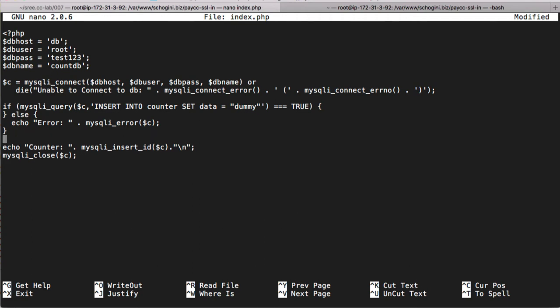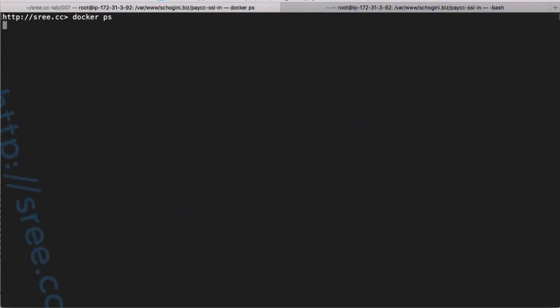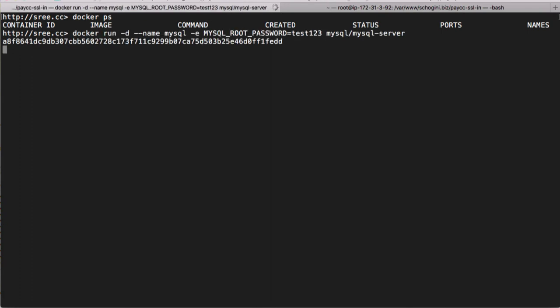Alright, so let's save this file and exit. Right now we have no containers. Let's go ahead and create a MySQL container. We have already seen this command before in our PHP MyAdmin session. So it's docker run -d --name MySQL. That's the name we are giving this container. And since we don't want to enter the container and change the root password, we are going to set the environment variable inside the container, that is MYSQL_ROOT_PASSWORD, and we are setting our root password. This is the same password that we are using in our index.php file, and we are using the -e flag to set that environment variable.